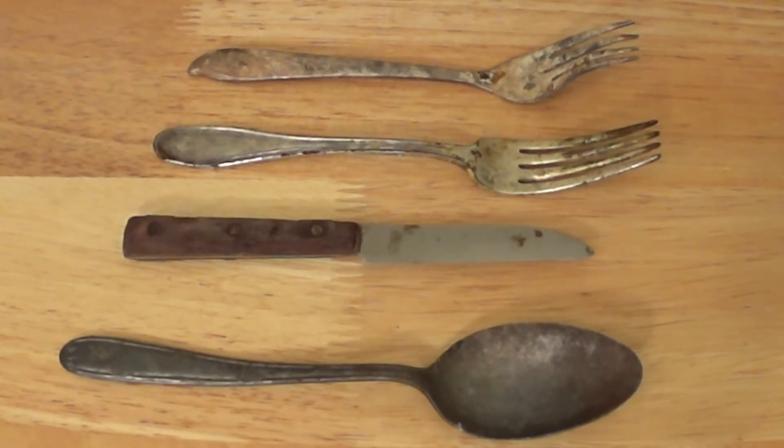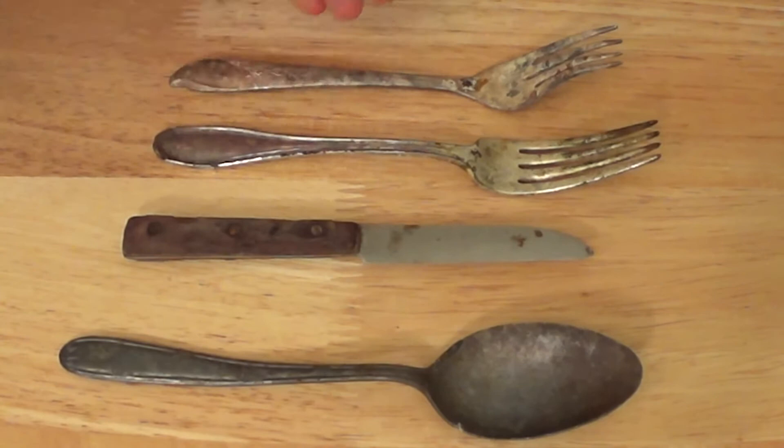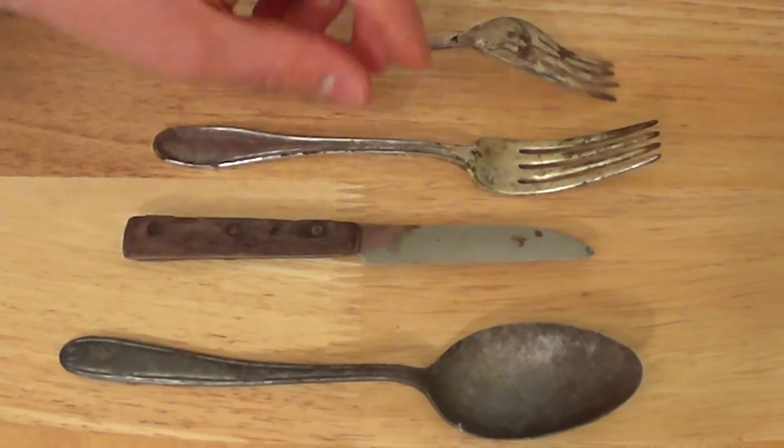I was taking a walk and noticed that the rain had washed away some mud in the area. I was able to find these two silver plated forks—they're not actually silver.